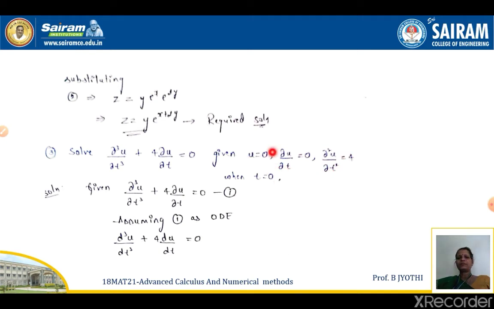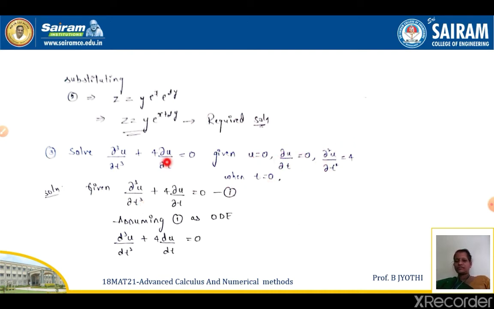Here you can observe three conditions are given, whereas in the previous one only two conditions were given, because in this we have a cubic equation, so we will be getting three roots, and thereby three constants, and those three constants will be replaced with three functions. And in order to solve for three constants, we need three equations. Therefore these will be three equations: u, dou u by dou t, dou square u by dou t square. We will be getting these as three separate equations.